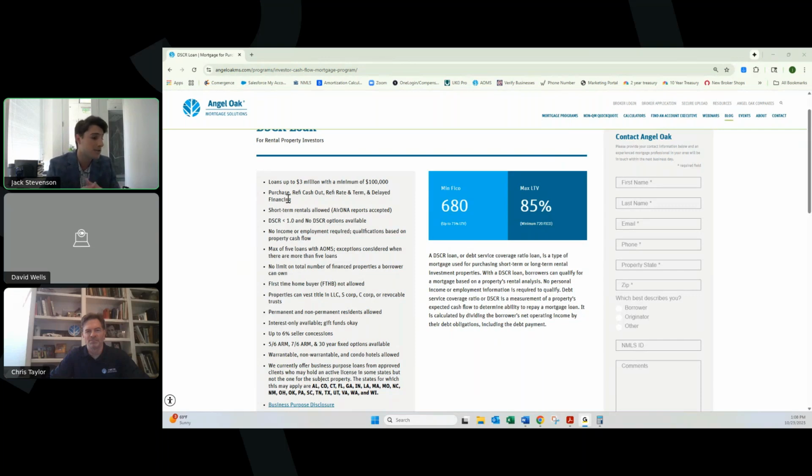Okay, so when Chris mentions no DSCR, what that means is the DSCR equation. What it is, it's the fair market rent value divided by your mortgage payment. So when we say it's cash flowing, what it means is your fair market rent value, or the rent that the property is currently renting out for in a refinance transaction, is greater than your mortgage payment. For instance, when we talk about no DSCR, the property doesn't even have to cash flow to qualify. We can still do that loan if it doesn't cash flow.